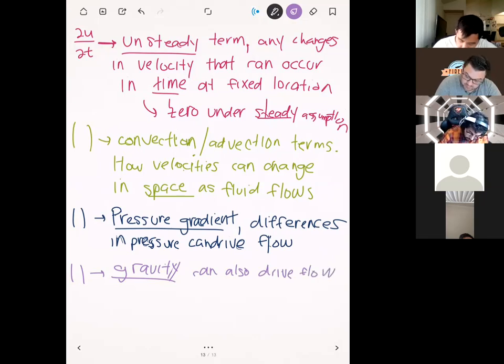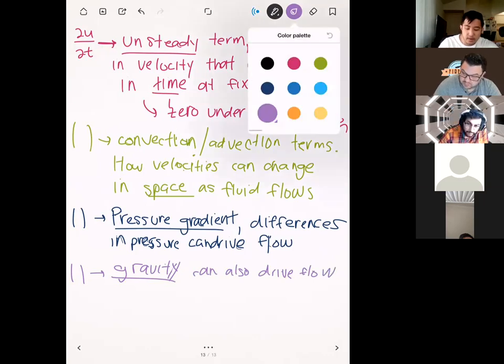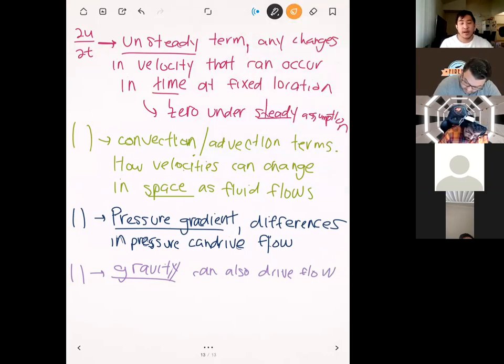And so mathematically, gravity is what's called a body force. A body force you can think of as a force that's felt all throughout, just by the fact that we're in a gravity field here on Earth. Another example of a body force could be an electromagnetic force. That's a force felt all throughout the body, so it doesn't act on the surface. But for fluids, most of the time we're only going to worry about gravity.